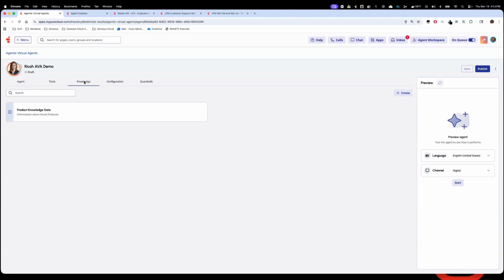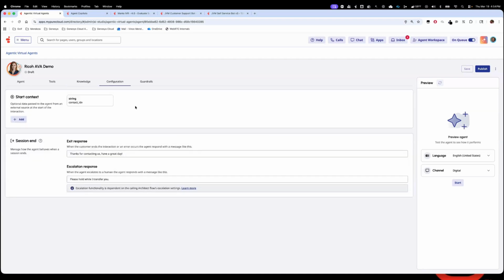We also have the ability to integrate with a rich set of knowledge articles. In this example here, I've loaded up documents, PDFs, Excel files into a SharePoint repository, and I can use that to surface information when a customer is interacting with this specific agent.